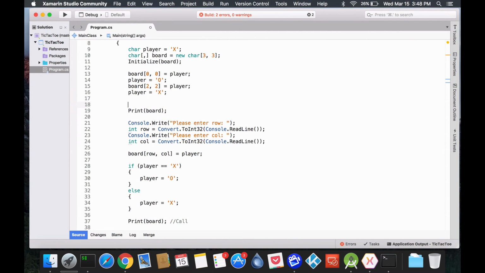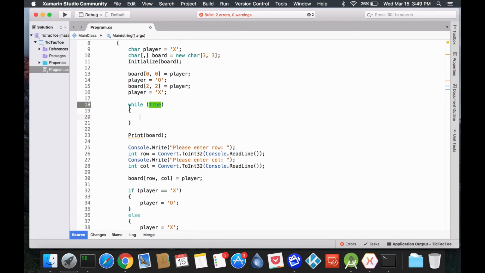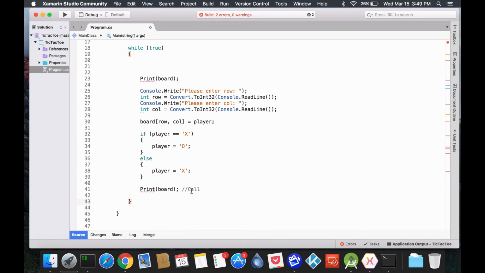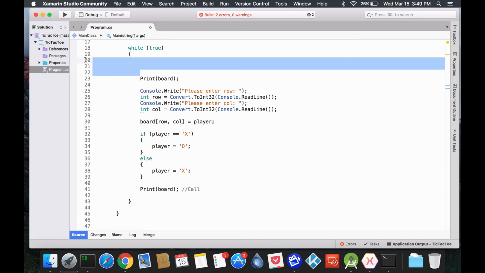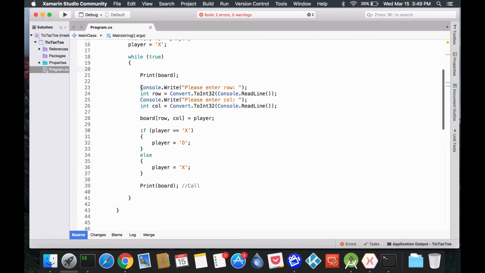So we say, right here, let's start it here. While, and we're just going to say true. We're just going to keep letting it run forever. For now, we don't care. We're going to take off this little thing and put it at the end of our whole thing, not outside our loop and not outside our main function. We're just putting everything code-wise that repeats inside our while true.